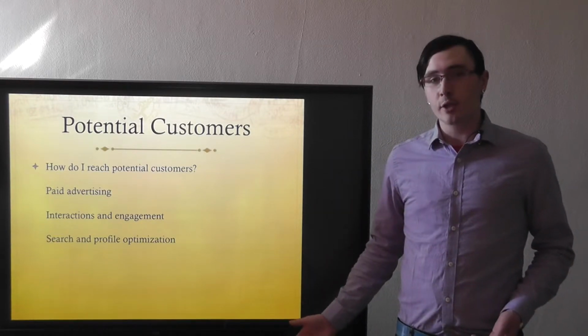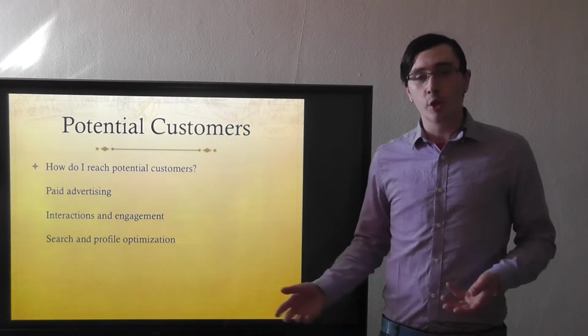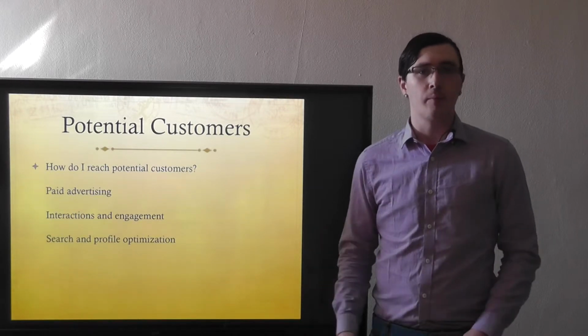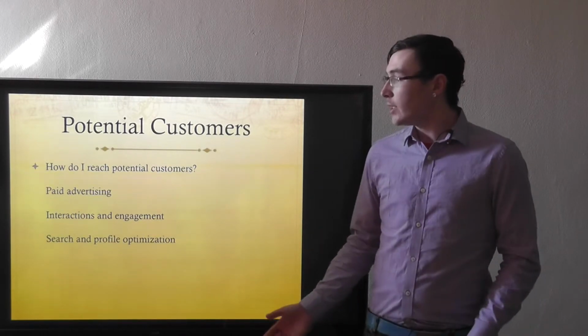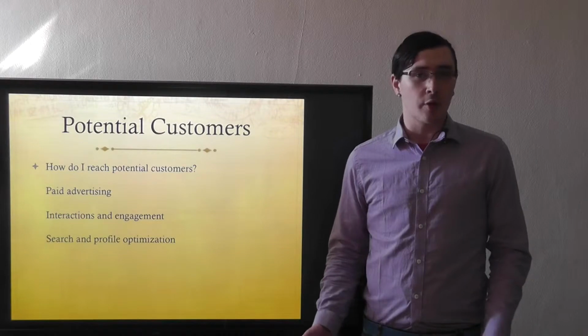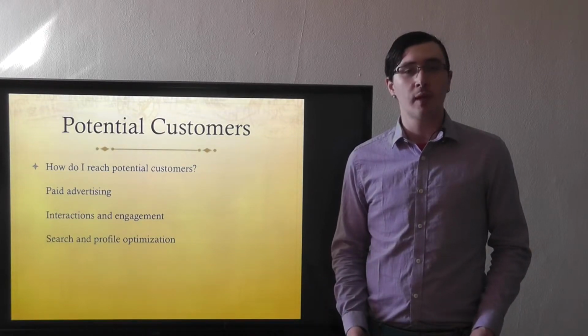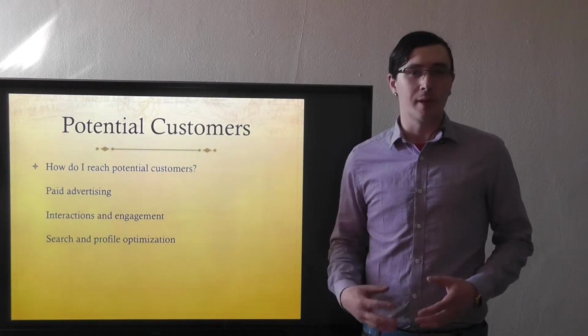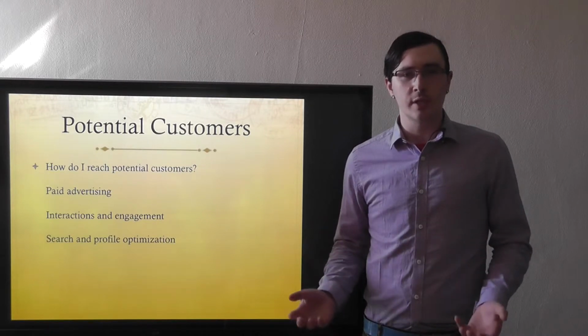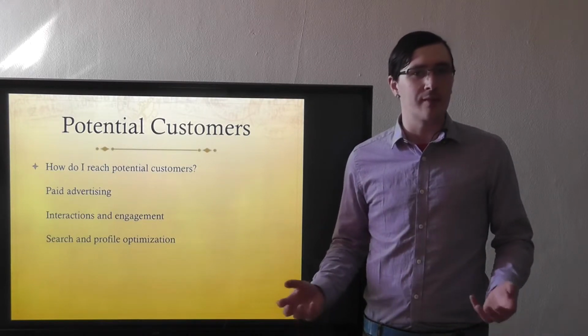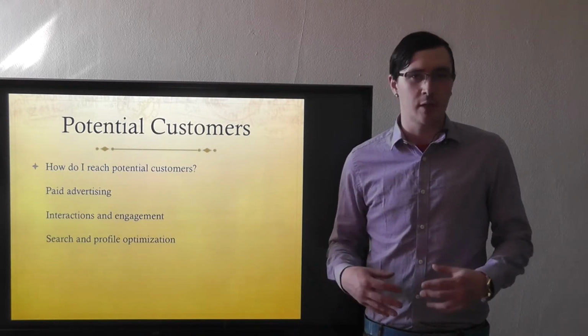You can use interactions and engagement, or social or organic advertising. This simply means that when somebody in your current customer base likes or shares something on your page or your social media profile, it then shares it to their friends and shows their friends that they have liked your company or interacted with them.